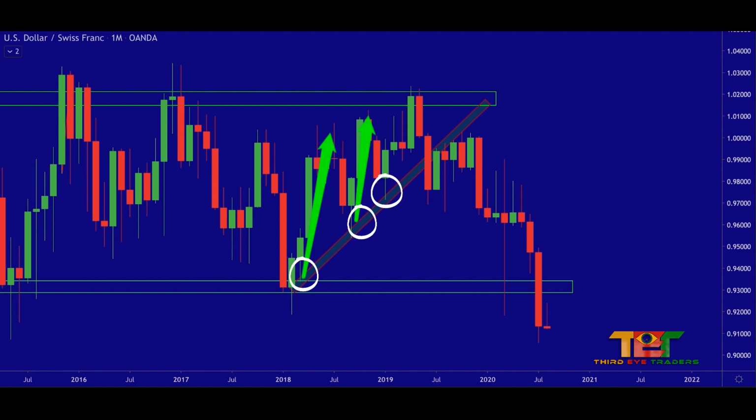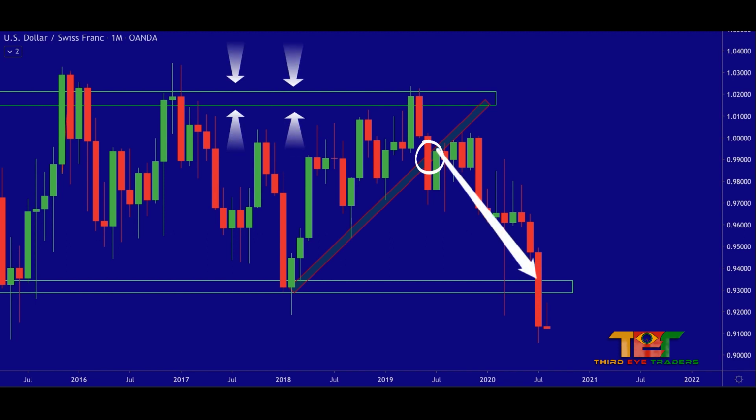This gives us the ability to ride price back to the support or resistance zone. And it also gives us the opportunity to stack our positions at the higher low trend zone. However, if price action breaks below this trend zone, in this case, while price action is on its way back to the major resistance zone, then this will be considered a continuation trade to the downside. And this will put us in a favorable position.